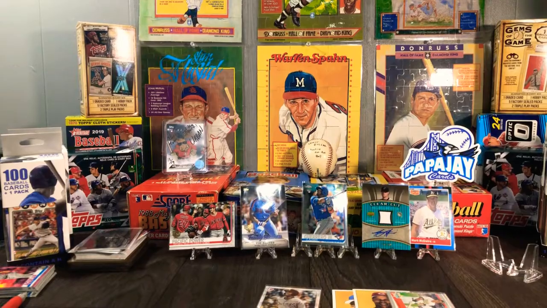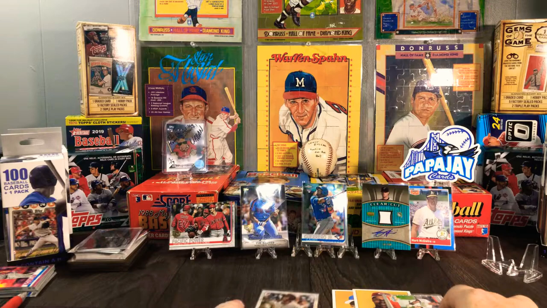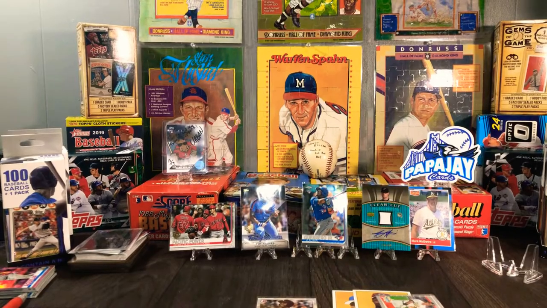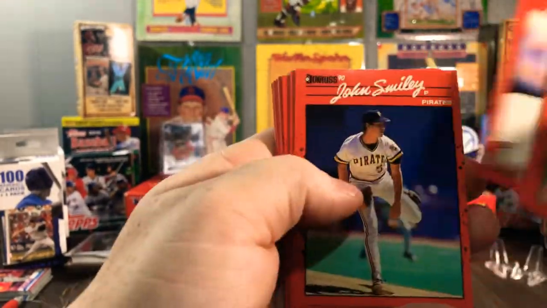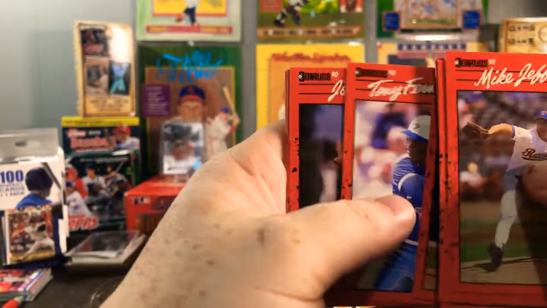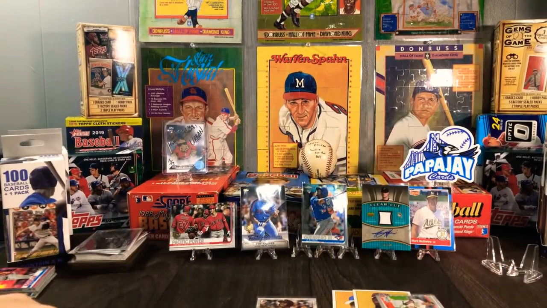So go ahead and go through these two Donruss packs here. I think it's 90 Donruss. But the biggest hit is still the auto up there. That's a nice one. All right, let's see what we got here. First pack. Brady Anderson. Willie McGee. Sanchez rated rookie. All right. That was the first stack there.